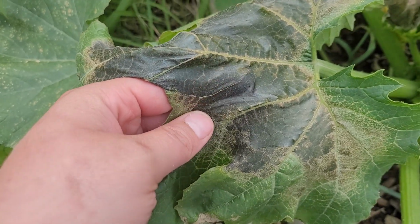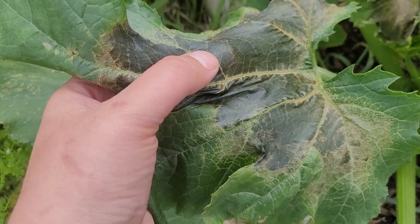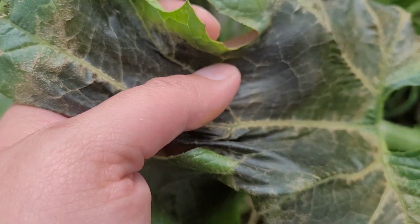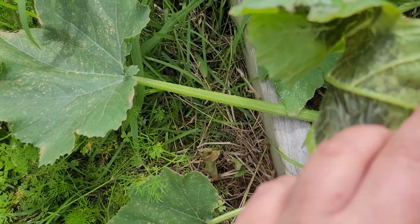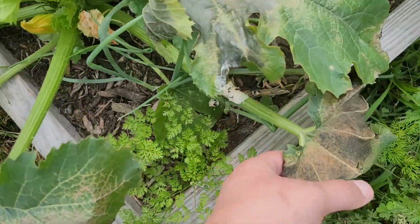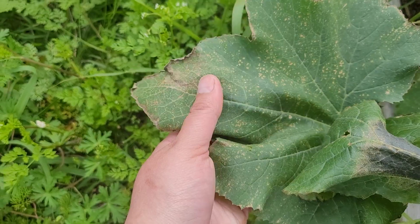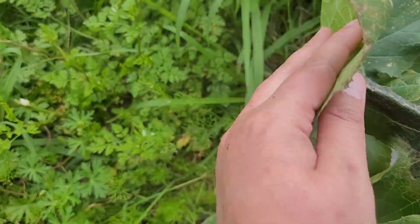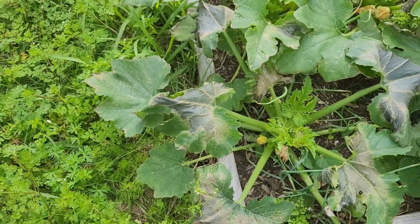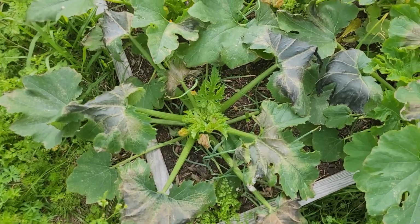So you can see what happened was the cells of this plant have water in them, and when they freeze, it causes some cellular damage, causes the plants to be translucent. Those cells die. So you can definitely tell where the frost damage was. Now, if you had less severe frost damage, your leaves may look something like this, and you may be tempted to think, oh, that's just pest damage, but it's actually frost damage from just the temperatures getting a bit lower, and we were not supposed to have a freeze.